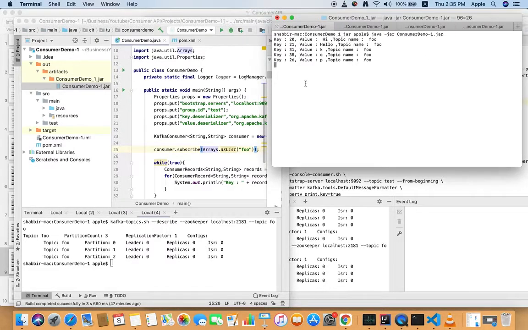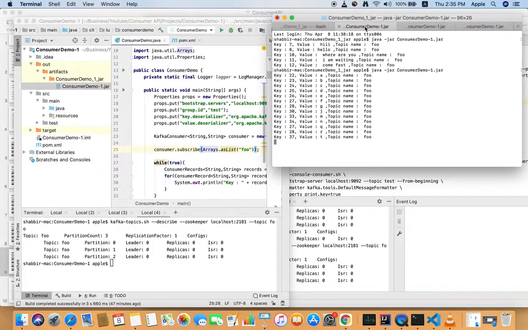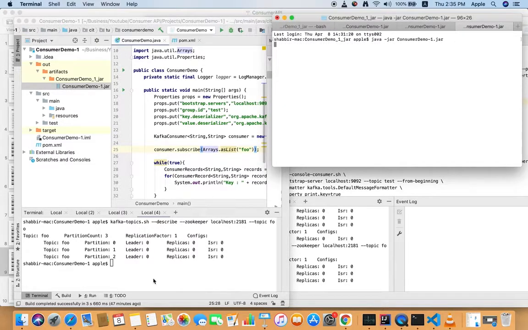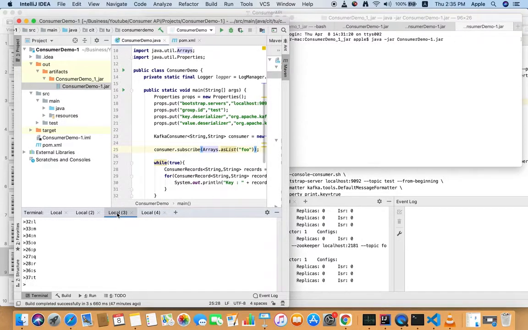Let's terminate the first one. Now I'm terminating the first one. I close it. Now we have the second, third and fourth. Let's see whether the fourth one is getting data now. So let's produce a.